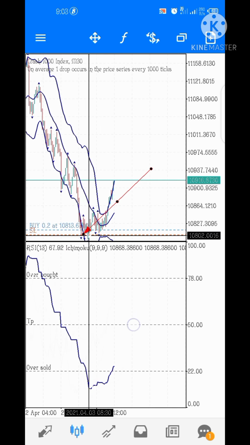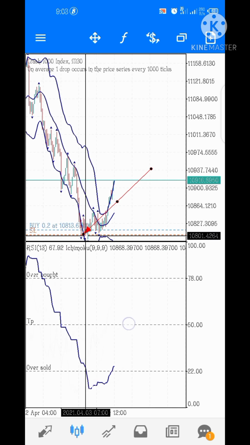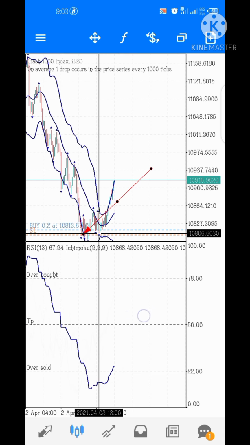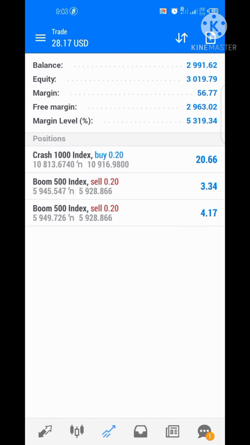Then you put your stop loss below your support, or you count 10 pips. Like you see my trade, I used a small lot size to show you how powerful this indicator is, and how much you can make with a smaller lot size, for those that have small capital. That's why I use a small lot size. I normally use 0.5 or $1 lot size.